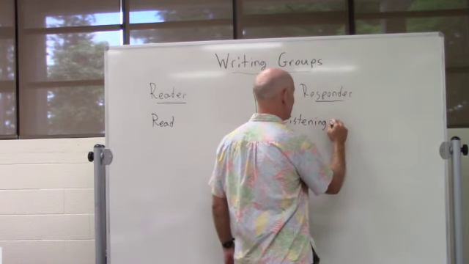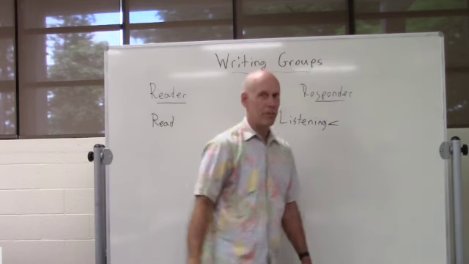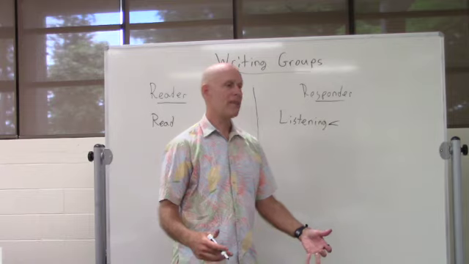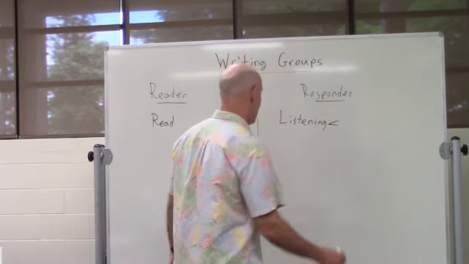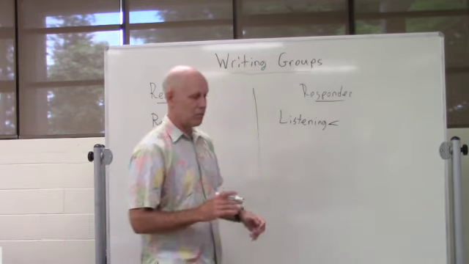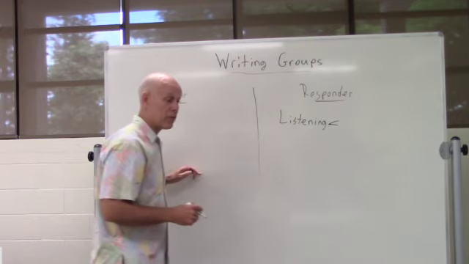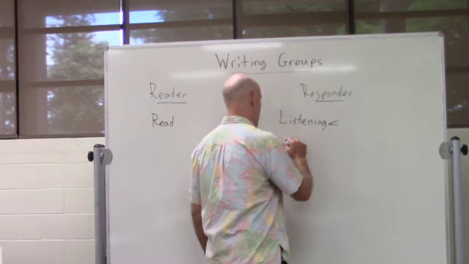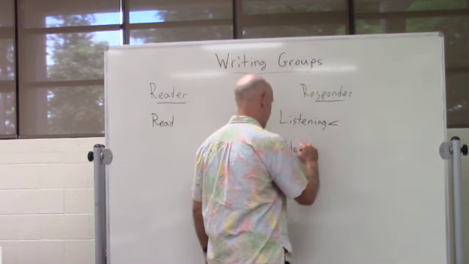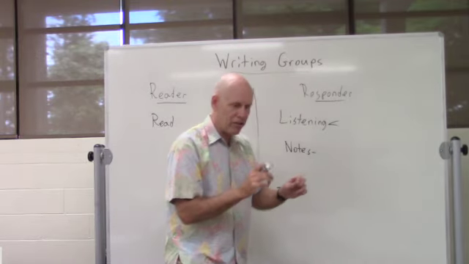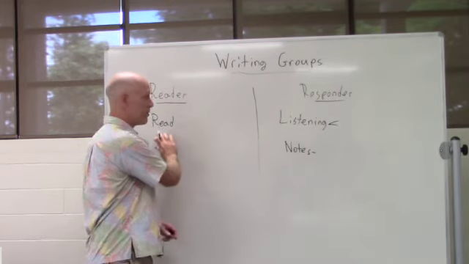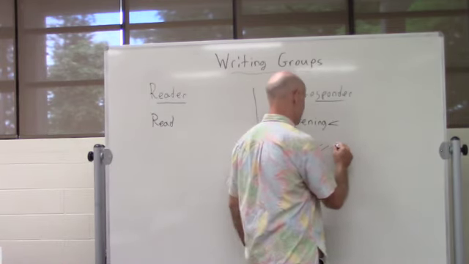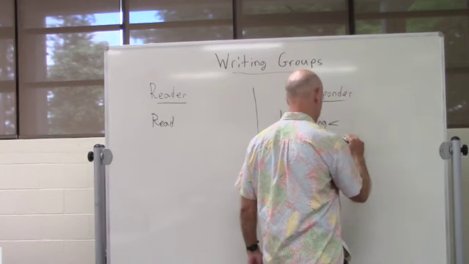All right. They're listening and they're listening in a particular way for particular things and what they're not listening for is how I can fix this. All right? This is simple. As they listen, there's another way where they read it twice, but we don't really have the time to fit that in. So we're going to do it this way. You're also taking some notes. Just jotting it down. You're just jotting little things down because you want all your attention to still be on this person. And how does that work, buddy? What are they listening for? Details.